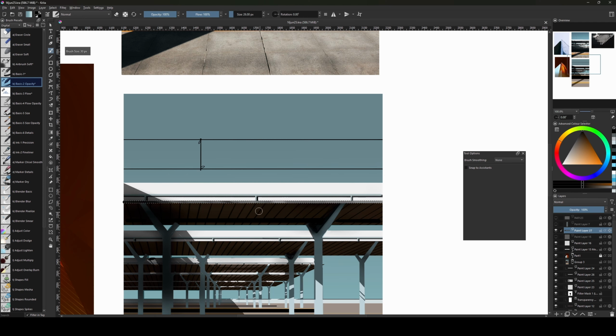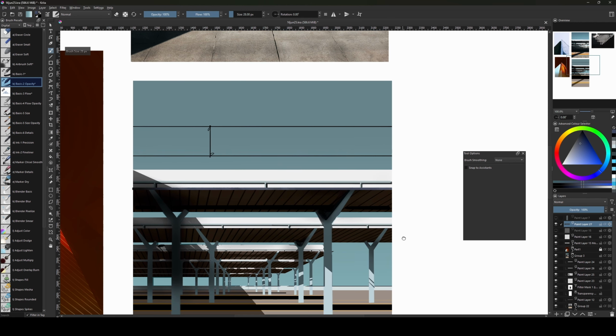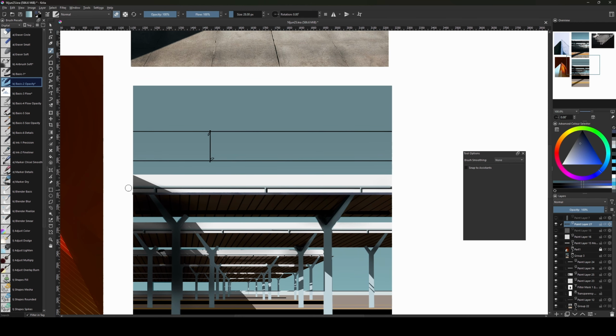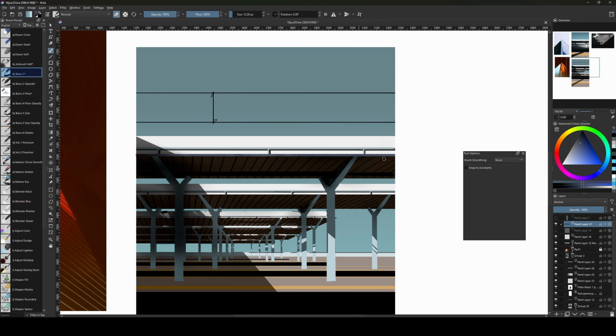Black color. Blue there. The filter mask.